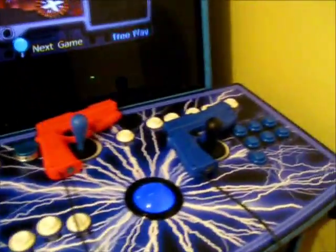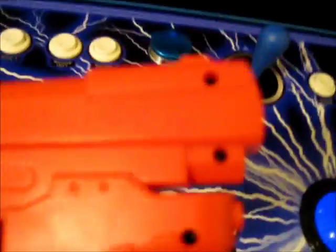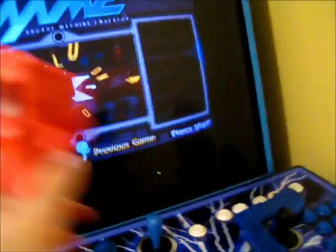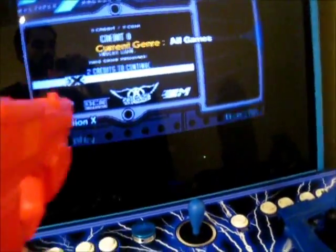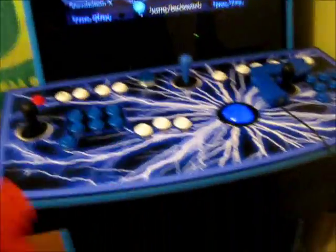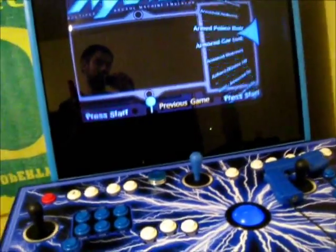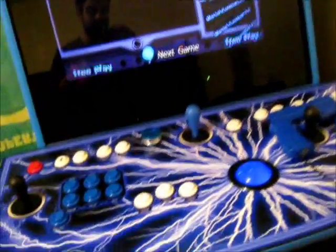I'm guessing if you really wanted to be dead accurate, you could probably get a cheap little laser pointer and tape it to the side here, right level with that sensor, and have it on when you're pointing it on screen, because there's no notification where you're pointing, it's just shooting where the cursor has aimed itself. You could probably get it even more spot on. This is about as good as I've got. I can stand a good comfortable ways away and 95% of the time hit exactly what I'm shooting at without really aiming. The other 5% is more or less my piss poor marksman skills, probably.